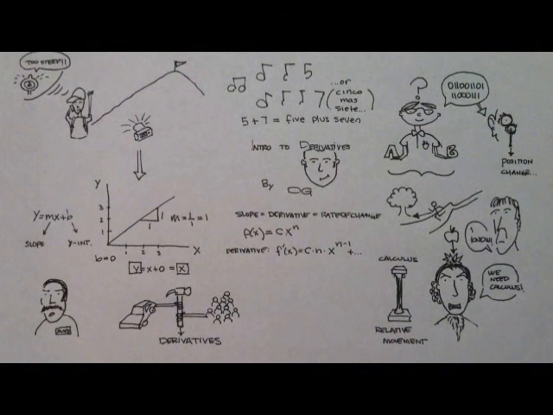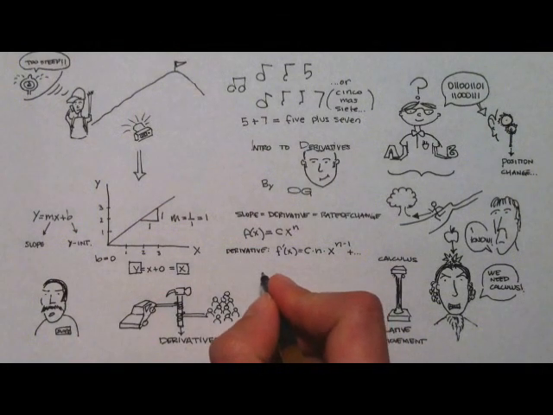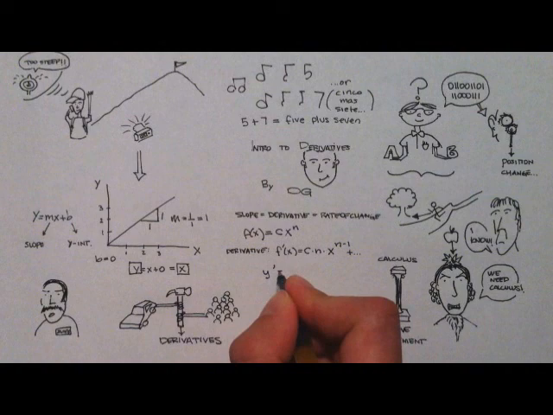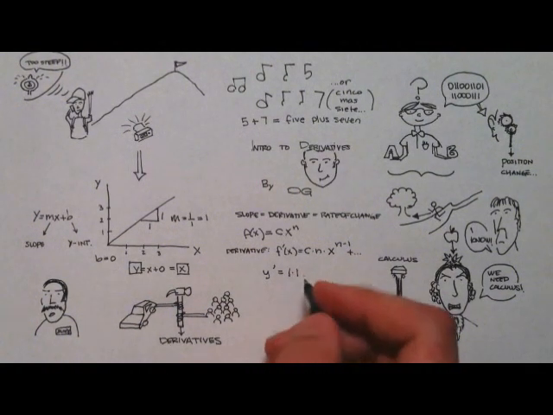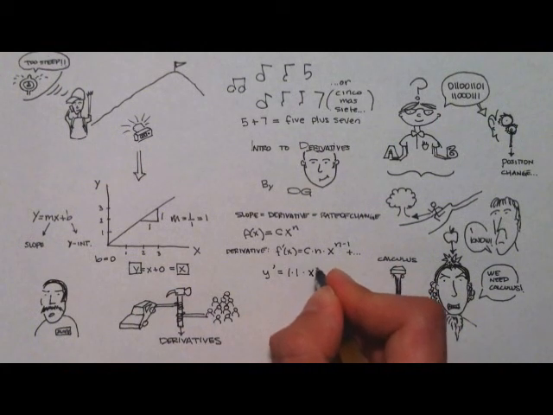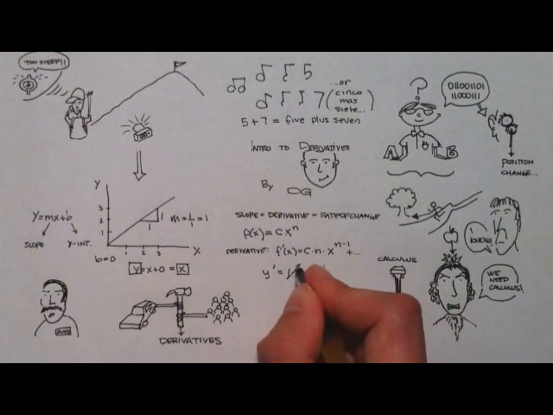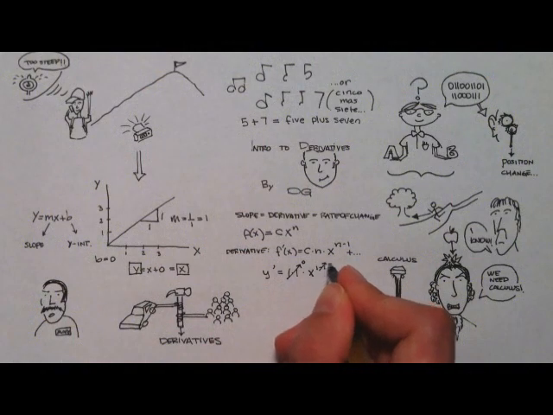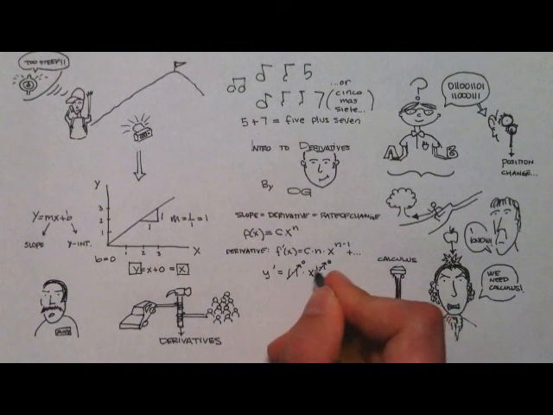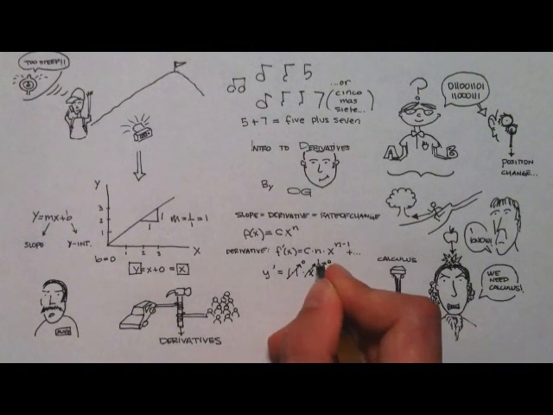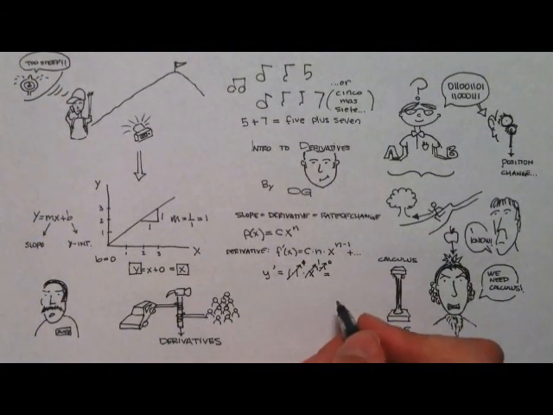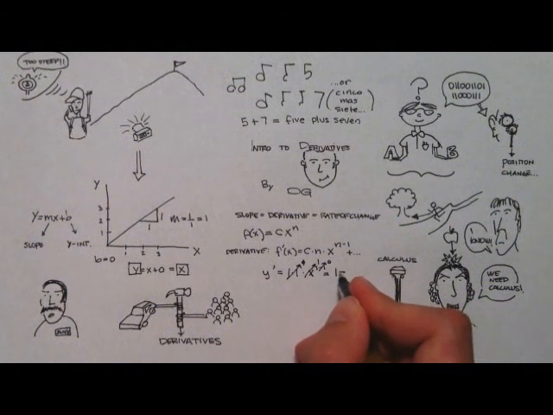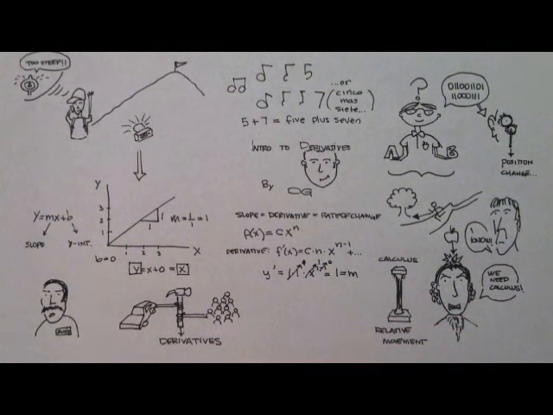Applying that procedure to our hike, we start by writing y prime, so we know this is the derivative of y. Then we multiply our constant by the power of x. In this case, our constant was an implied 1, and the power of x is also an implied 1. That gives us a new constant of 1. Then we subtract 1 from the original power of x to get 0. As we know, anything raised to the 0th power equals 1, so our variable x becomes a 1. Putting it all together, we have 1 times 1, which equals 1. This tells us that the derivative of y equals 1.